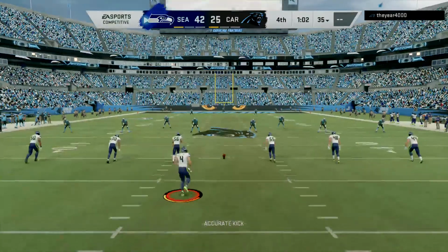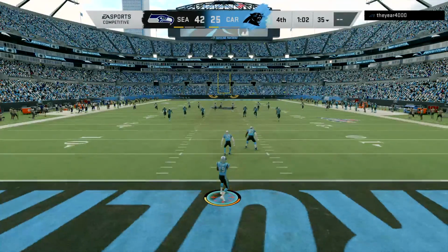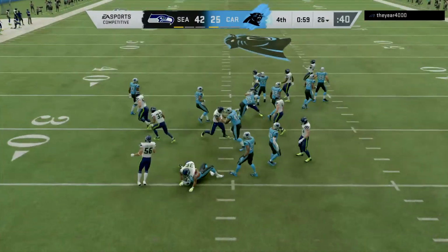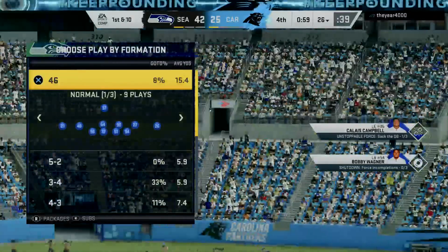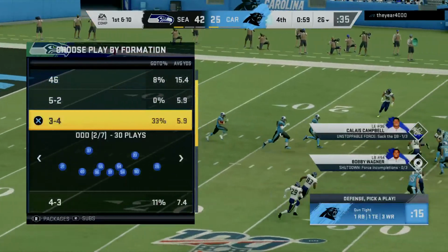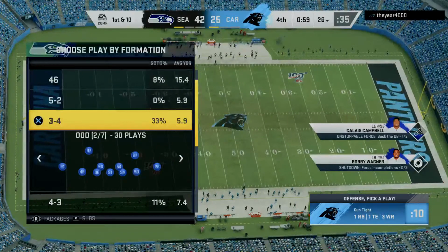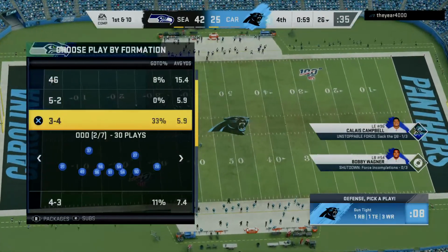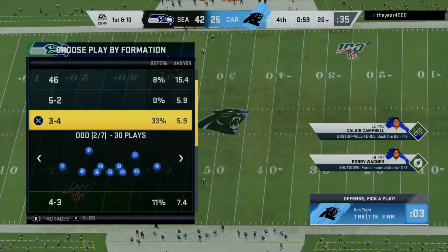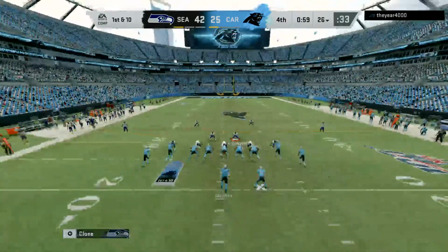The kickoff team on the field now as they will send this one away. Fielded about a yard deep. And he'll get it up to about the 26-yard line just across the 25. The Panthers take over first and 10 at their own 26-yard line. The Panthers out there and ready to begin their next drive.